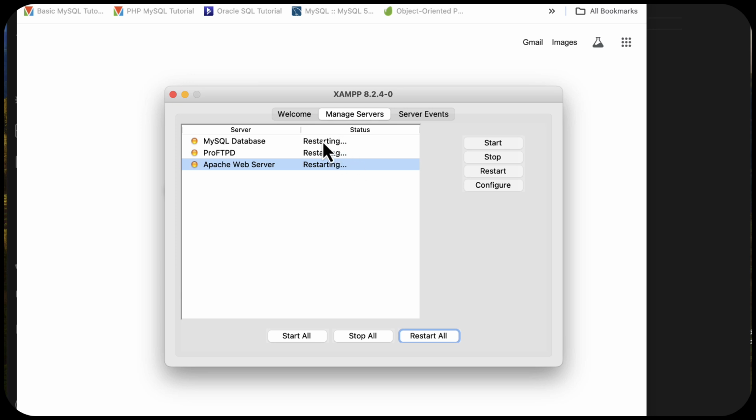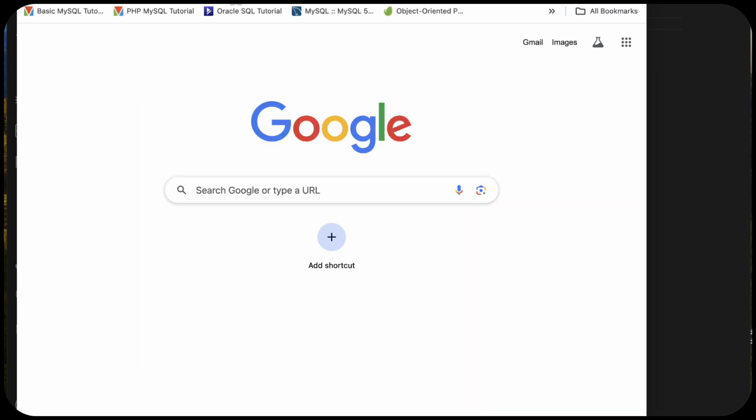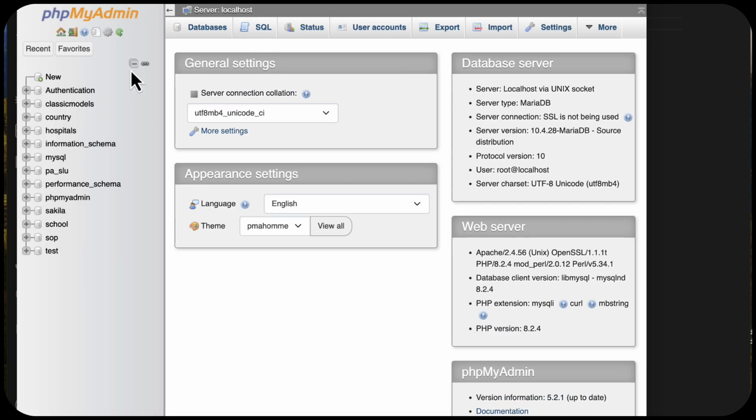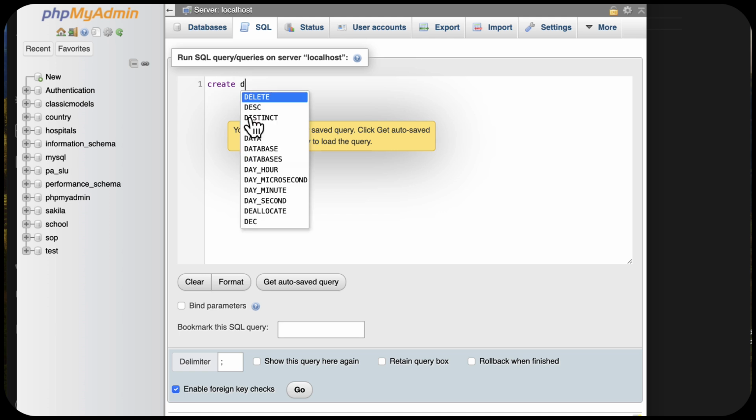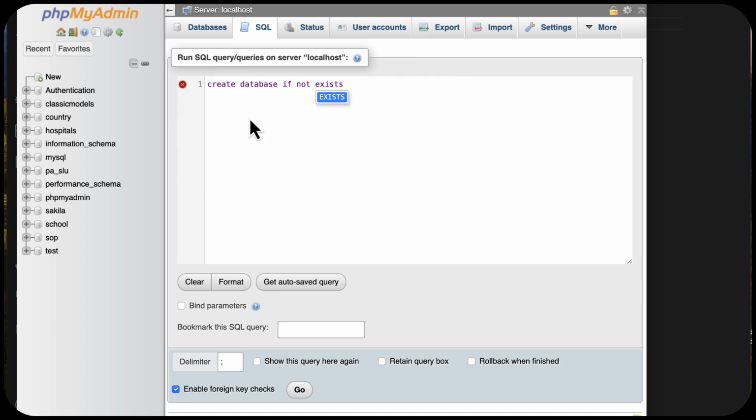So once all this is started and the server is running, I'll go to localhost/phpMyAdmin, and in the SQL tab here, I'm going to create a database. I'll say create database if not exists, and I want the name to be maternity_records, and I want the character set to be utf8mb4, and I want the collation to be utf8mb4_unicode_ci.